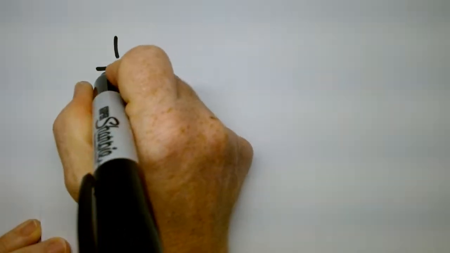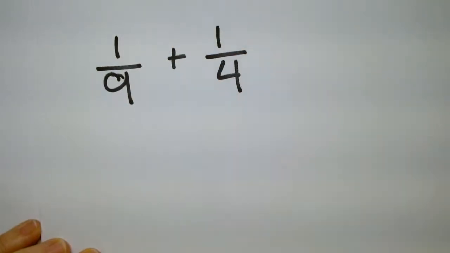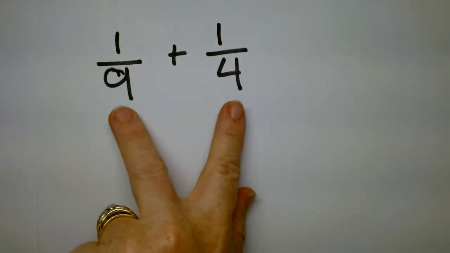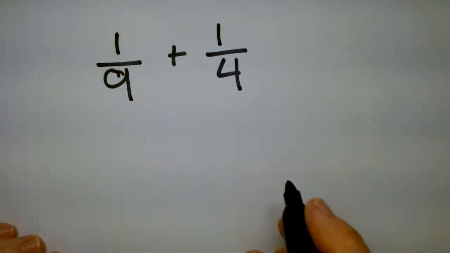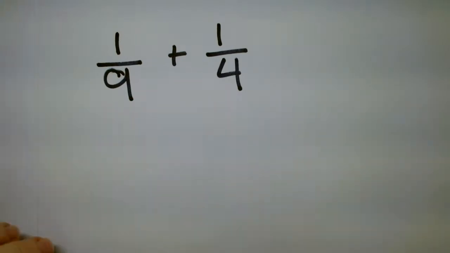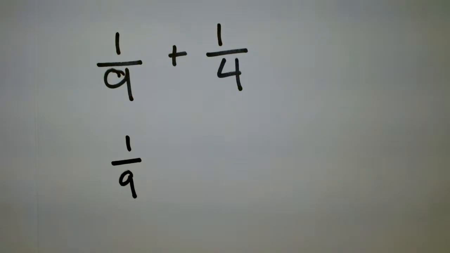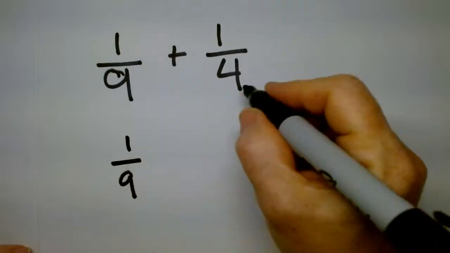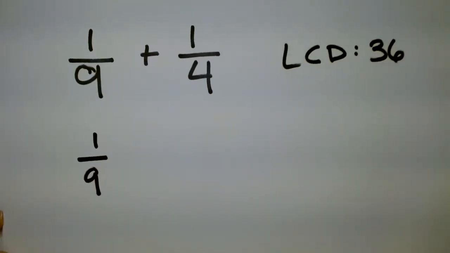All right, so I have another one for you. So that was wrong. Let's do one right. Okay, well, we have 1/9 plus 1/4. All right, common denominator between the two. If you don't know what the common denominator is, or you don't see it off the bat, you can always just multiply these together. What is 9 times 4? Okay, so they don't match, obviously, right? So let's just look at the 1/9. Oh, look at me, I'm already making a mistake. Well, here, I'll just roll with it. Okay, we know the least common denominator, I'm gonna say is 36. Okay, 9 times 4 is 36.